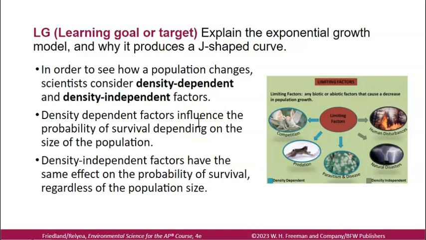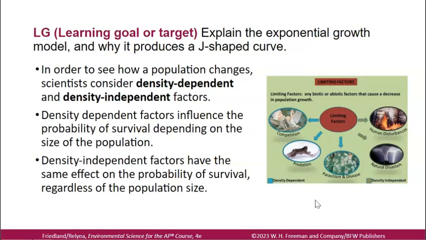All right, so we're going to learn about density-dependent and density-independent factors. This is something that you learned in biology class, so this is a review. In order to see how populations change, scientists consider those two things, density-dependent and density-independent. Density-dependent factors are dependent on the size of the population.